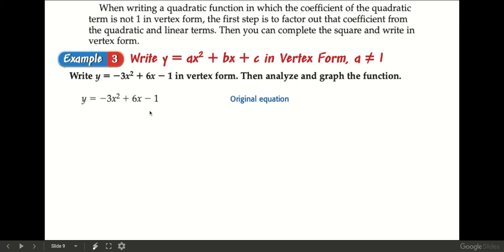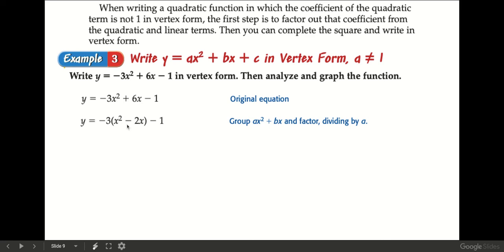So take the original equation. If I factor out negative 3, actually, you only have to do it to the first 2 terms, it's going to leave me with x squared minus 2x, because negative 3x squared divided by negative 3 is 1x squared, and positive 6x divided by negative 3 is negative 2x. We're going to leave that negative 3 out there because that's not going to help us complete the square.